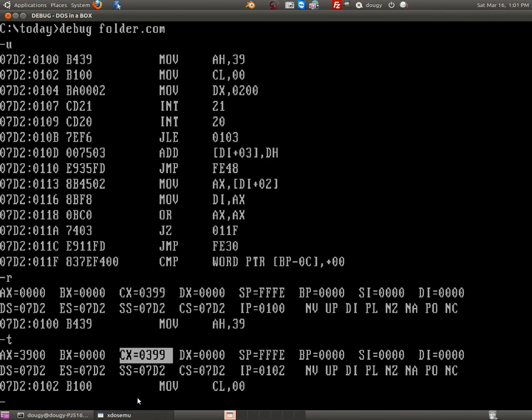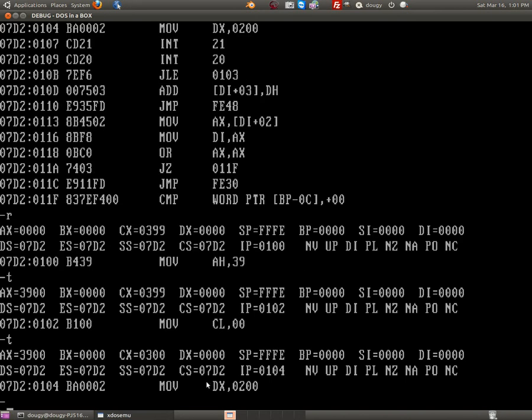Instruction pointer, this is at 102. Our next command is to move 00 into CL. Now let's use the T for trace and see if that happens again. Okay. So the CX register has changed from 399. The 399 that was in there could have possibly been from the operating system already having something in there, doing RAM and all that stuff. And we will see that the CX register now contains 30. Actually, the CH register contains it, even though I put it in the CL register, the C low. Okay. So that's that.